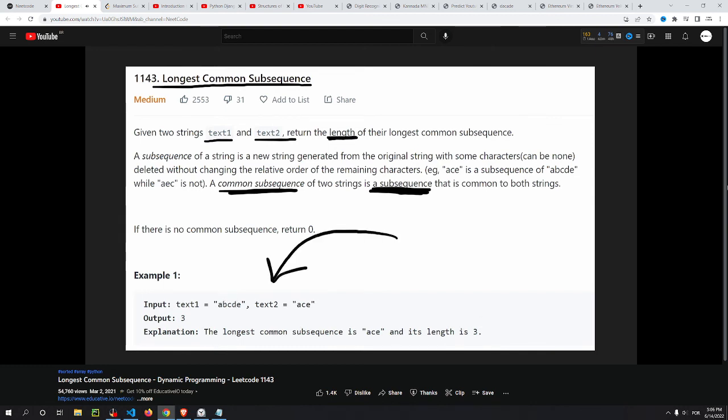So how can we solve this problem? Well, as I mentioned, dynamic programming is the most efficient way to solve this problem. But before we even get into the dynamic programming solution, which is going to be a two-dimensional dynamic programming solution, before we get into that, let's just notice one thing. So let's say these are our two strings, right? String 1 and string 2.